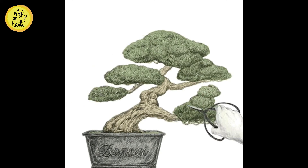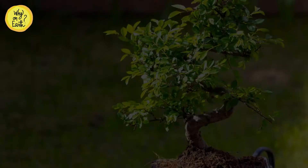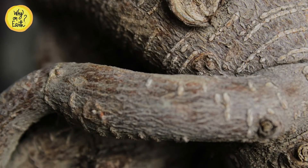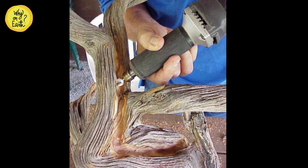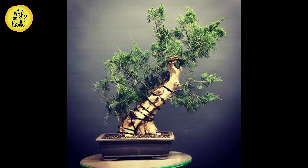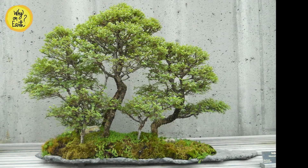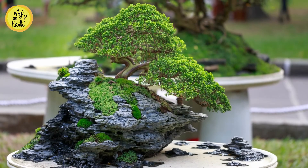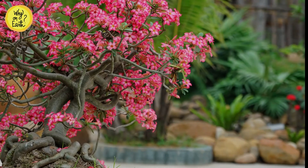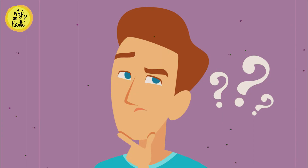The art of pruning a bonsai needs a lot of experience, the right tools, and a lot of patience. The process and care involved in making a bonsai is what makes it so expensive. For instance, the selection and preparation of the deadwood and living tree for the tanuki bonsai is itself a strenuous process involving many tools — preparing the groove, shaping the design, and assembling it all together. The aftercare is also very important to make it flourish. All of this can be done only by a professional trained in making bonsais for many years. Just like sculptures, these miniature trees are unique and form an important part of Japanese art.